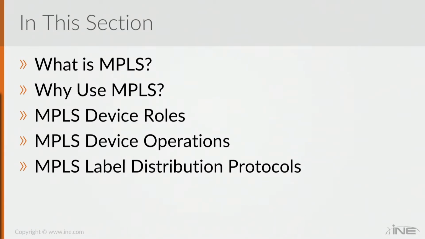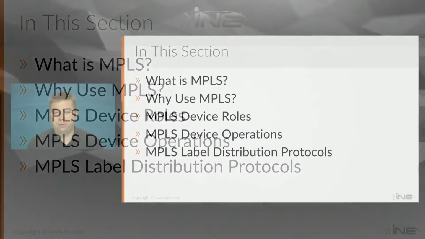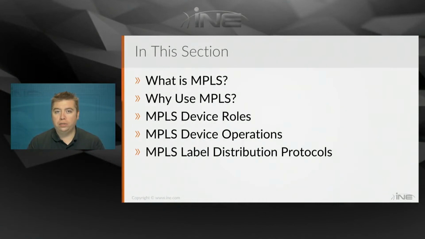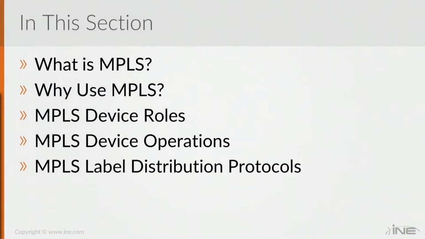And then also what are the different label distribution protocols that we're going to be focusing on, not only for IGP distribution with LDP, but also with RSVP for MPLS traffic engineering, and then also BGP labeling, both for VPNv6 and VPNv4, as well as IPv4 unicast labeling when we're dealing with our inter-AS MPLS Layer 3 or Layer 2 VPN type designs.